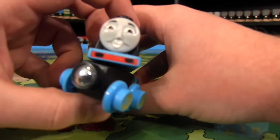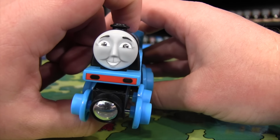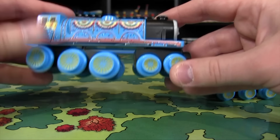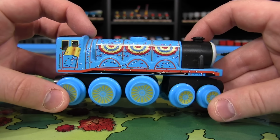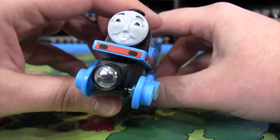One of the things I was really, really excited about with Gordon is the face. Gordon kind of had this appearance of, what's the best way to put this, almost puzzled or concerned, or definitely like his mind is somewhere else, in that original face that he had. And I don't think it was a bad face. It was definitely a Gordon face, but again, is it a good default face? Is that the best Gordon face that we'd want to roll forward with, in this new merchandise line? This face, I'm a little bit split on.